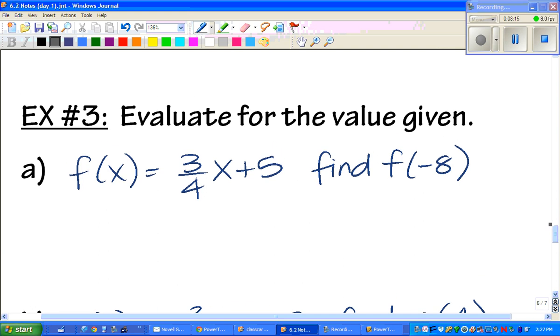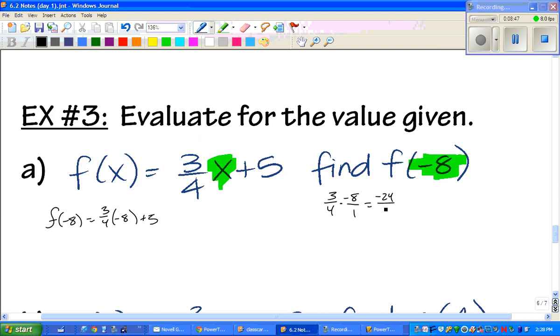We've talked about function form before. Function form is just plugging in a number. Okay? They're saying that if x is -8, we have to plug in -8 for x. So the way we would write that is f of -8 equals 3 over 4 times -8 plus 5. Okay? And the same thing as before, if you don't know what 3 over 4 times -8 over 1 is, multiply the top and the bottom, because 4 times 1 is 4, and then divide. So you get -6. So -6 plus 5 gives us -1. And the way we would write our final answer would look like that.